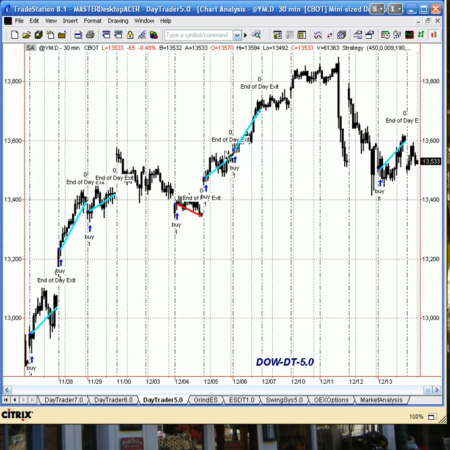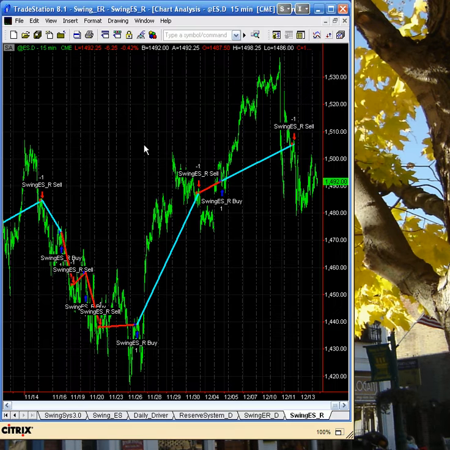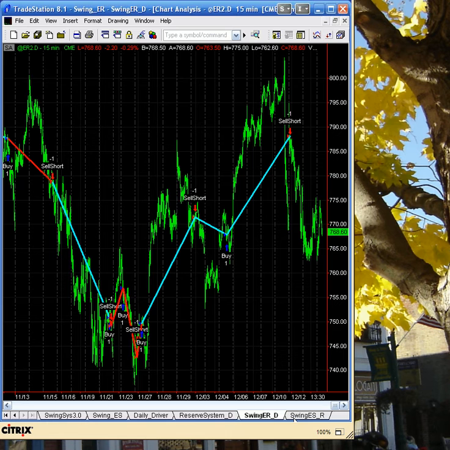Speaking of which, before I switch over to that, let's look here at, I just don't know what to do with these two systems. We've been sitting on these two for about a year. They really need the right market environment to participate, and just after seeing what these guys have done over the last year, it would just be a shame not to offer this to you all. So that's probably what we're going to do. The Swinger D and the Swing ESR is what we're going to call them.